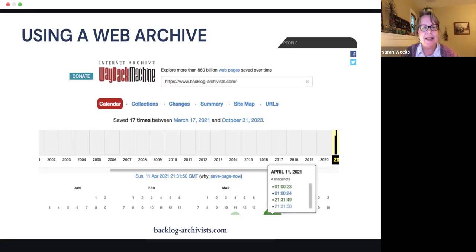What I get is that Backlog's website was saved 17 times between 2021 when it was instituted and 2023. I took the screenshot a while ago. There's probably captures since then. And you can see that on April 11th, for some reason, the web crawler, it does what it wants. It captured it 4 times. Next slide, please.